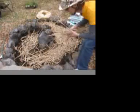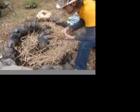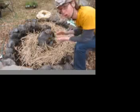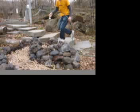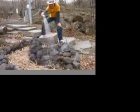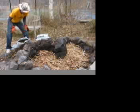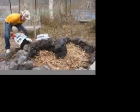The next layer I add is going to be a layer of straw, which will decompose with a layer of manure to provide nutrition to the plants, again, over time. Kind of a slow release time capsule of good nutrition. Just a reminder, make sure you water very well between each layer. And next we have the layer of nature's soil building catalyst, the nitrogen-rich cow manure.